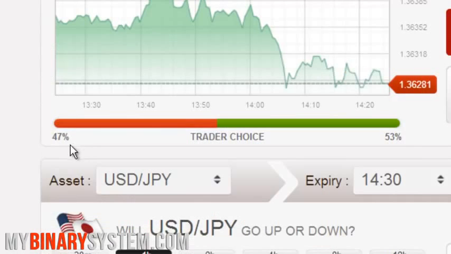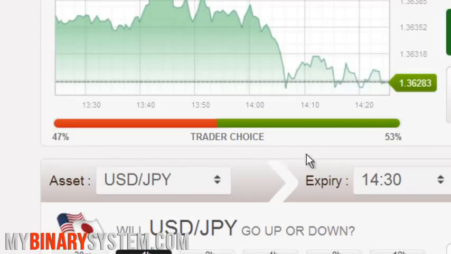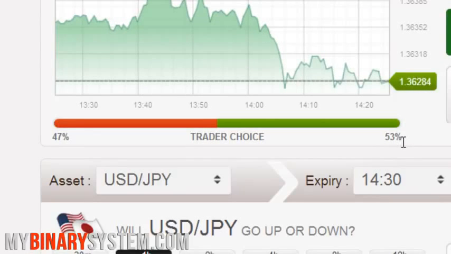Here we have what is called the Trader Choice Control, which is a social trading tool that tells you what direction the majority of traders are trading at the moment. This tool is immensely important to this trading strategy, and it is also very accurate, especially with B options, thanks to the huge number of online traders on this site who are trading at the same time during all hours of the day. So, at the moment, 53% of traders are saying the Euro-USD currency pair is going to go up, and 47% are saying it's going to go down from the current price level.